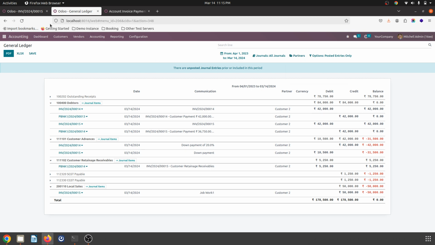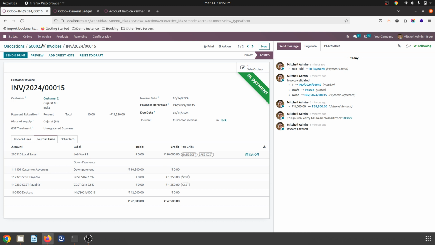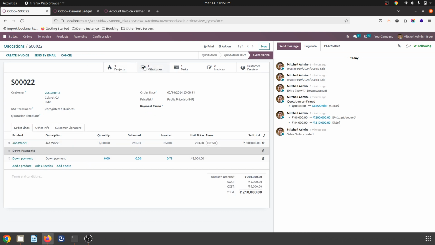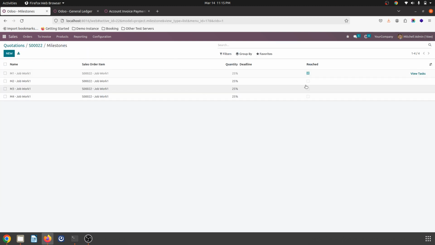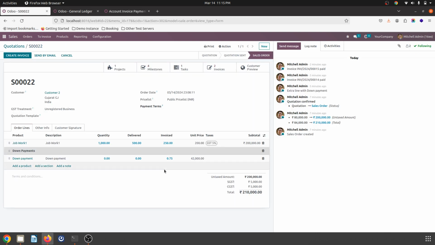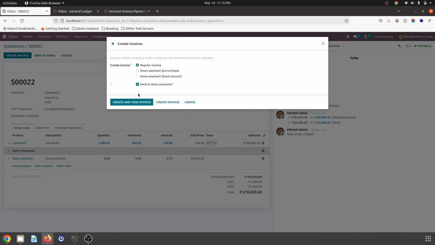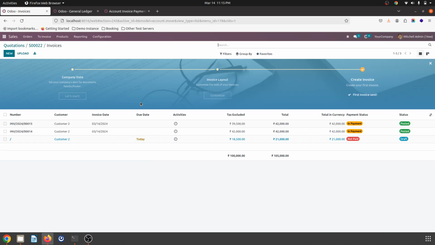So this is how my cycle goes on. I'm going back to my sales order. I am achieving another milestone after a few months of time, and then Odoo will allow me to create an invoice for whatever is the delivered item and whatever is left with the invoice. As soon as I click on customer invoice, it will ask me to deduct the down payment.